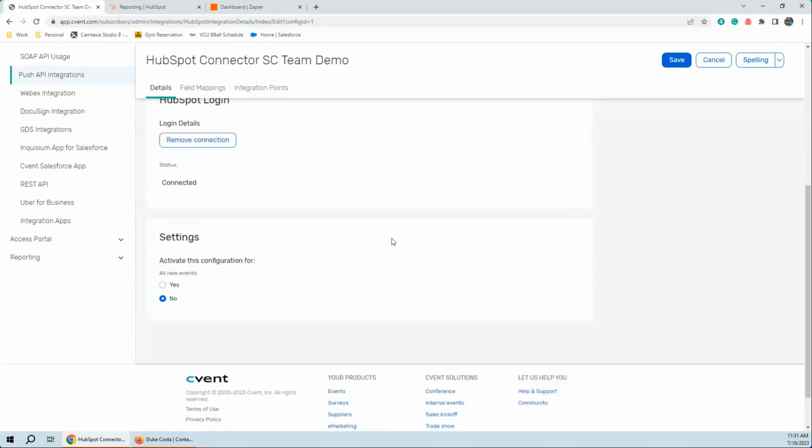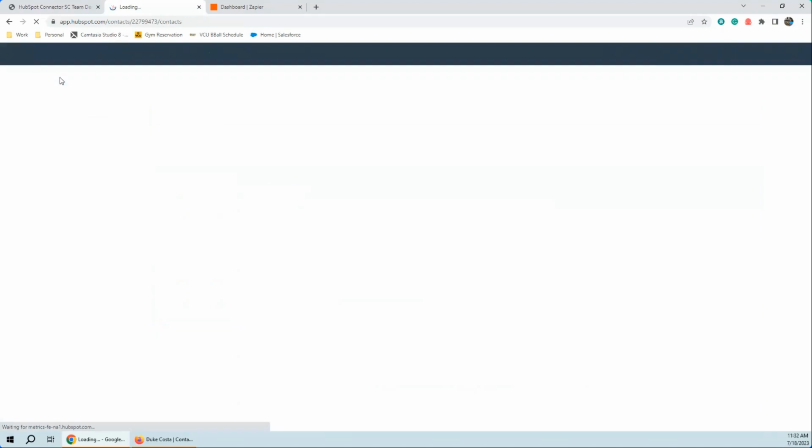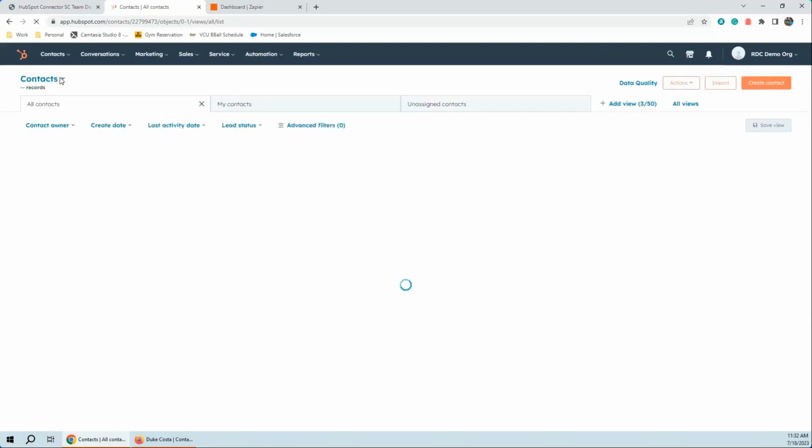The only other configuration you really need to do is say whether you want this integration to be on for all new events, or if you have to manually turn it on at the event level. Once that's done, talking about a simple integration, it means that we have a logical landing area for the Cvent event information. In a system like HubSpot, Cvent attendees would align with your contacts.